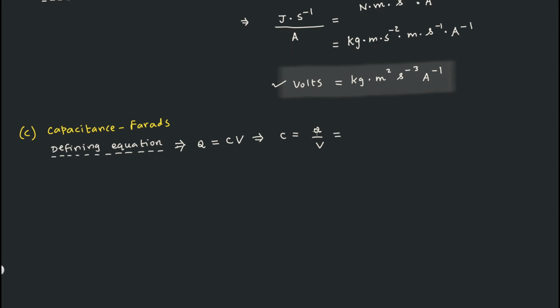So Q means you already know that is charge. Charge is defined as ampere multiplied by second, divided by voltage. So for voltage, just now you got the answer here. This is the equation, I will say that this is equation number B. So that is for the voltage. You don't have to do any work now. Directly copy this. So we can write down that this is kilogram meter square second to the minus 3 ampere to the minus 1. So you get the answer in one line.